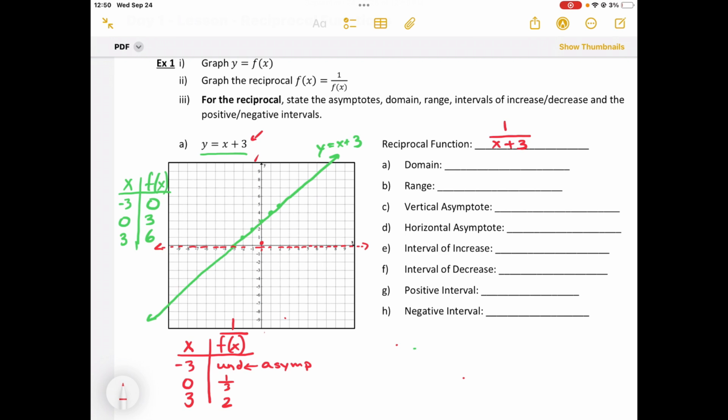It's not that when x equals 0, I have an asymptote. It's when x is equal to -3. So I'm going to redraw my asymptote still as a vertical line, just at x equals -3. So it's in the right spot. And then I'm going to notice that I've got 3.